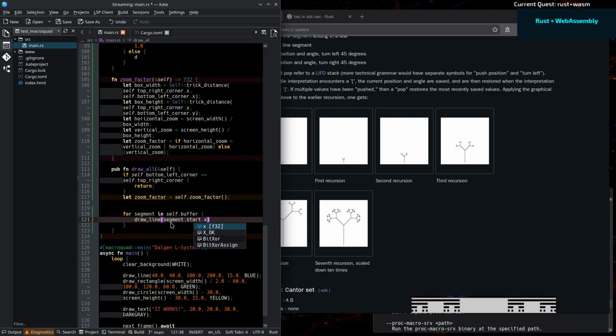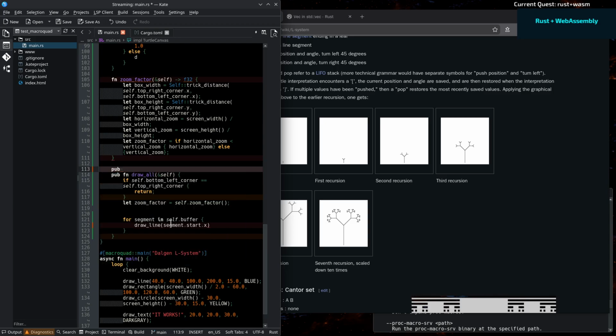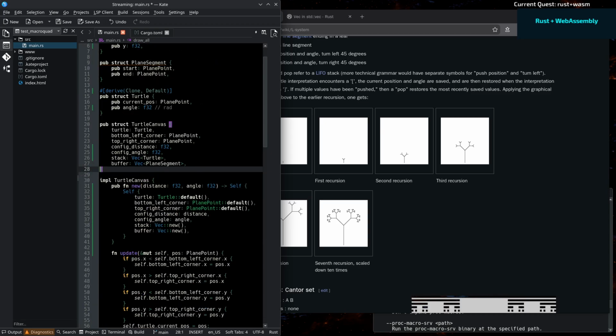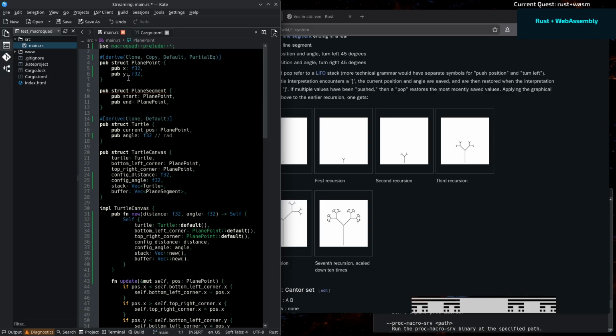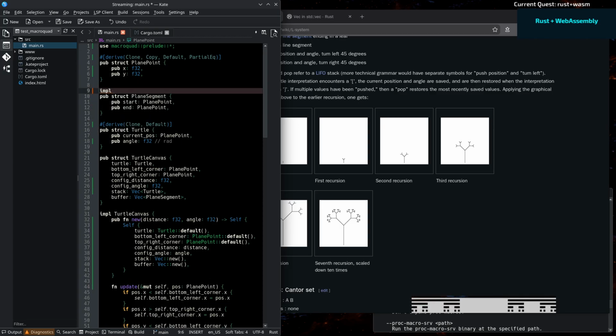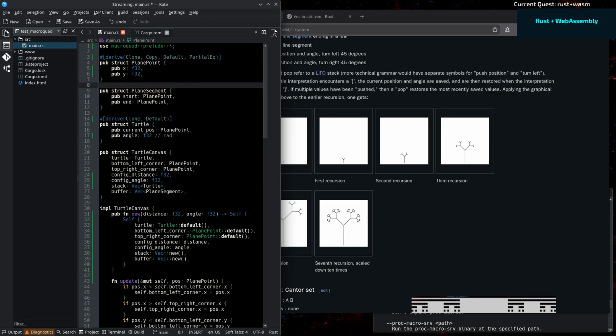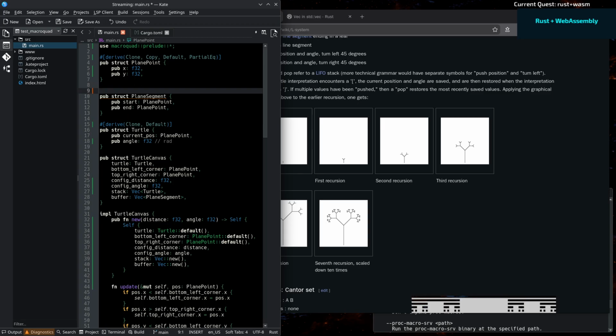Oh, yes, yes, yes. We need to translate them to a position, which is actually a function of a plane point, because we need a plane point and a reference. Yeah.